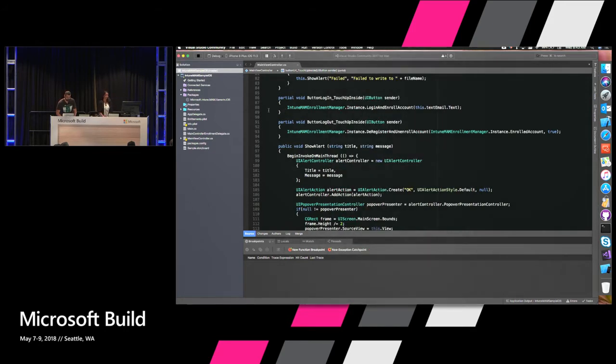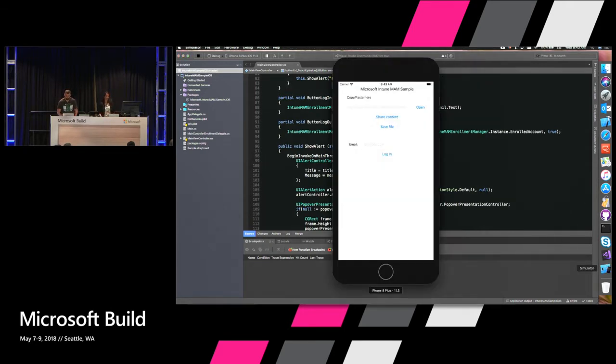So you'll see here our app basically just includes, our Xamarin bindings are available as a NuGet package. We're just including the intune.mam.xamarin.ios package here. When the app initially launches, we haven't authenticated, and so we're in an unmanaged context at this point. I'm just going to go ahead and run through a few scenarios here to show you what things look like before we've enrolled and received app protection policies, and what happens after you've enrolled, and what the logic to enable all of that functionality actually looks like.